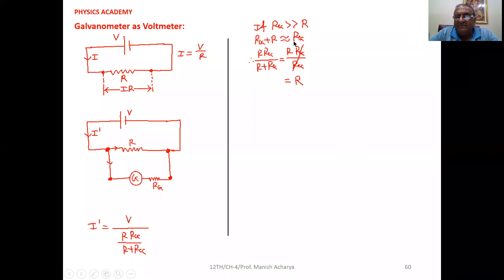Now, mathematically we discussed that RG has to be very much large. We know that in series combination the resistances will sum up. So to make the resistance of the Galvanometer very large, it's very simple: connect a large resistance in series with it. The potential difference across the Galvanometer will be equal to the potential difference across R, which equals V.